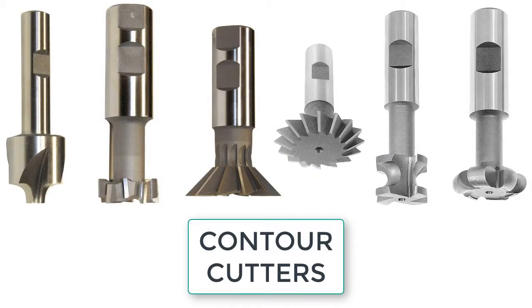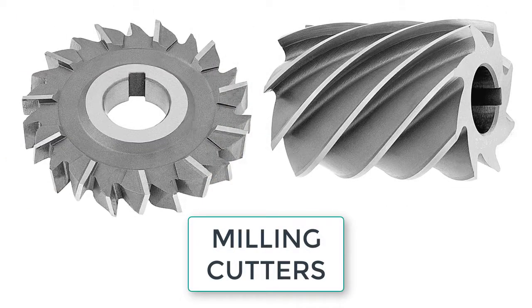Contour cutters are precision ground into the shape of standard contours, such as concave and convex radii, dovetails, corner rounding, slotting cutters, and angled cutters. Milling cutters such as these are often stacked together on the machine arbor and used to cut multiple profiles at once.